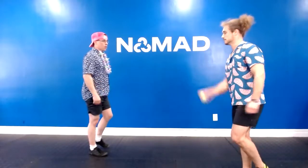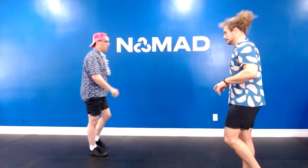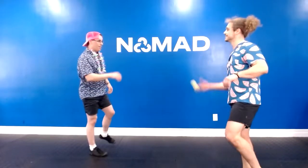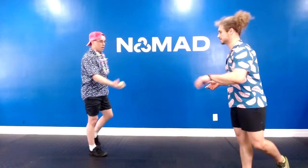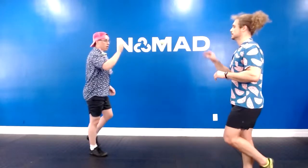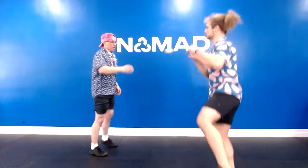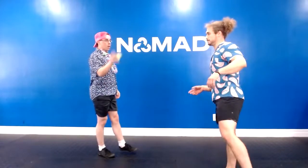Enjoy the sweat. And of course, a little strength work at the same time. My grip was still sore until yesterday from that last one we did with the towel. So we know the towel is a good effective grip builder, especially in these equipment-less times that we're living in. 15 seconds. We'll give you that 5-second warning to make the swap.